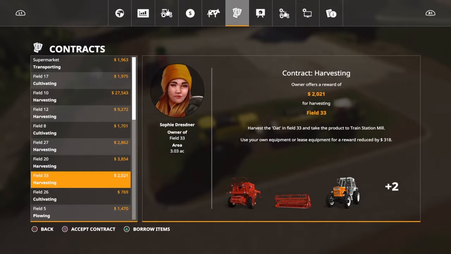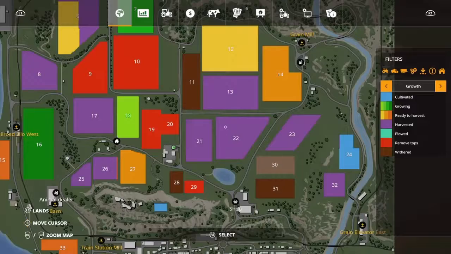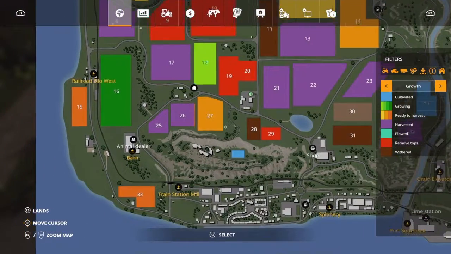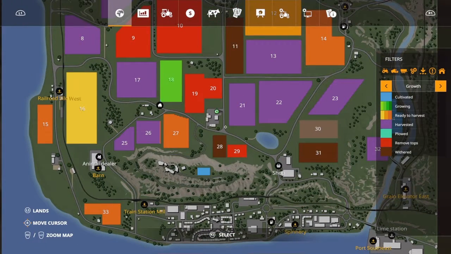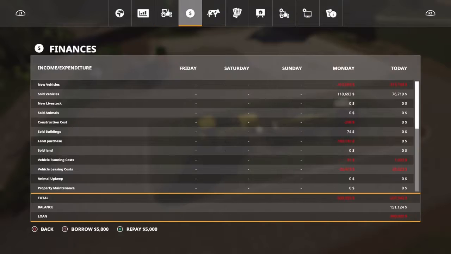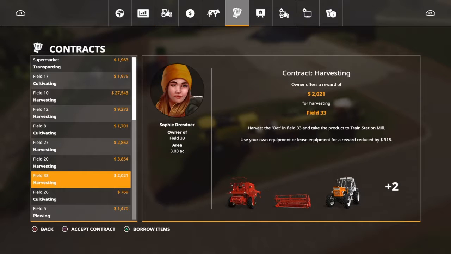It's field 33. That's a small one down through there. Oh yeah, that's that goofy one right down through here. Train station meal. I hope that's where they want it to go. Well, look at that. That'd be easy. Let's take that one, and we will do it with borrowed items. That way we get everything handed to us.